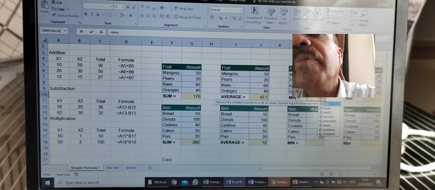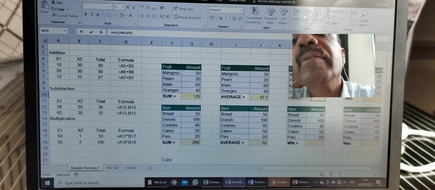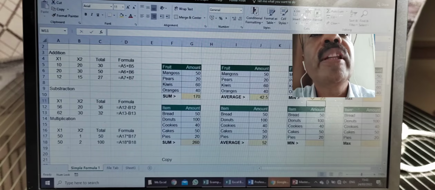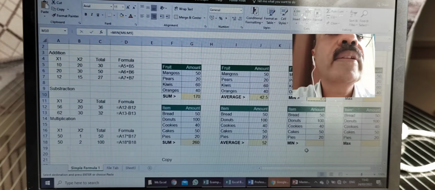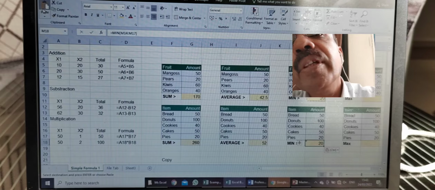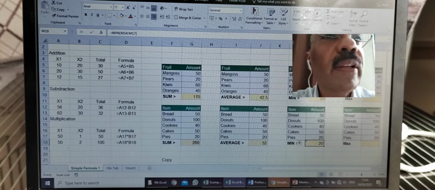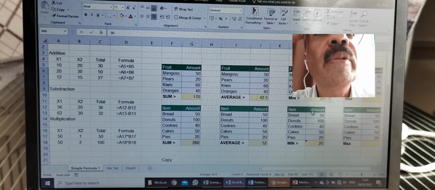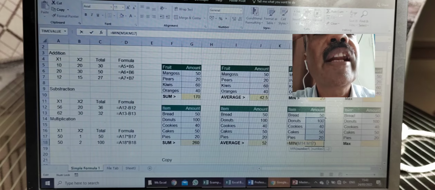It works in the same manner. Minimum, min equals minimum, close bracket. So here you get the minimum is 20. Same way, I copy the formula here to the Excel file. So here I look at it. Again the error is prompted out because here you can see it very clearly. There are 4 cells, you are taking the minimum. Here you are taking the minimum for 5 cells. So then you double click here, you just drag the formula.